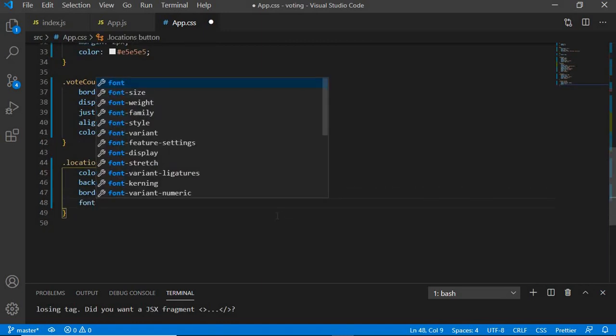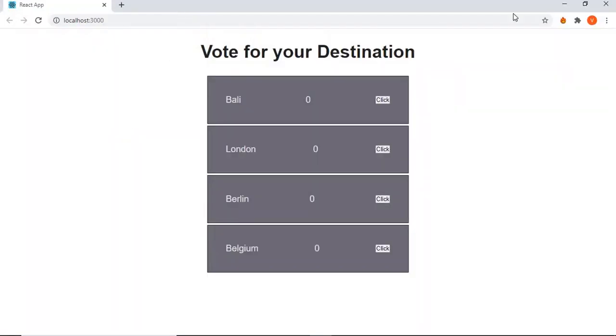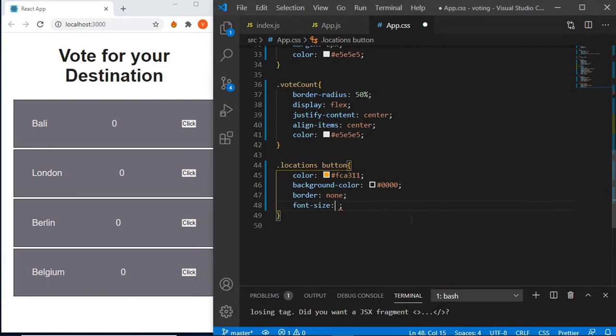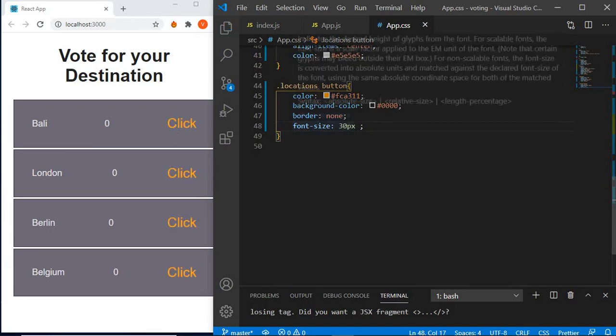We can change the font size a little. Let's see how much we can change it to. For now, let's say 20 pixels. I removed the borders, and there's no border, but the click does not look nice. I can change it to a little bigger, 30 pixels. Okay, I think that's a little too big.